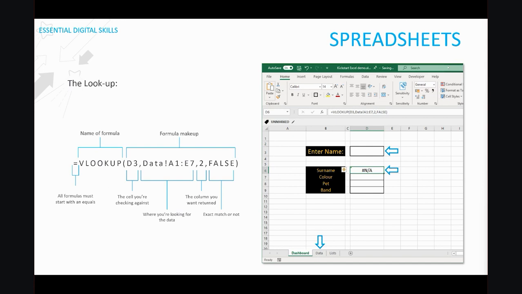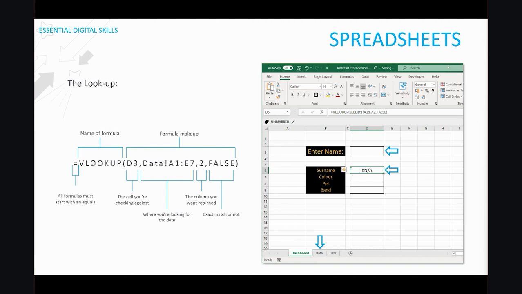Now, we've entered our formula, but we're getting an NA. This is totally normal and doesn't mean your formula isn't working. It's because there is nothing in your search cell, so there's no results to return. When you add a search term in cell D3, it will automatically update with the search result. But we can also edit the formula so that it shows a different response when there is no search term, so it doesn't show the NA.